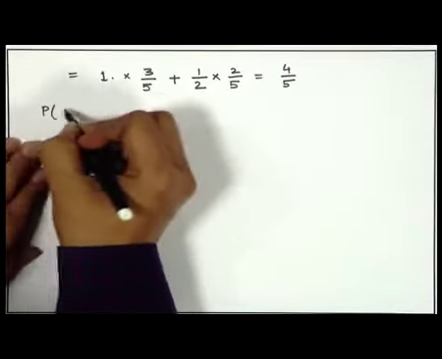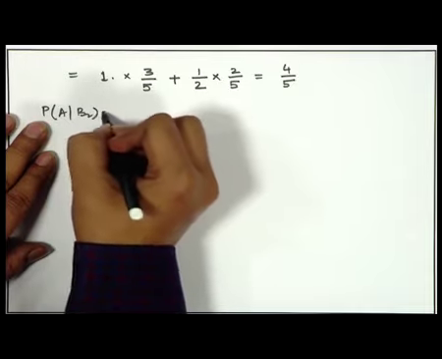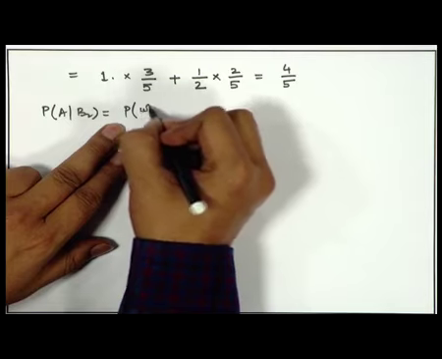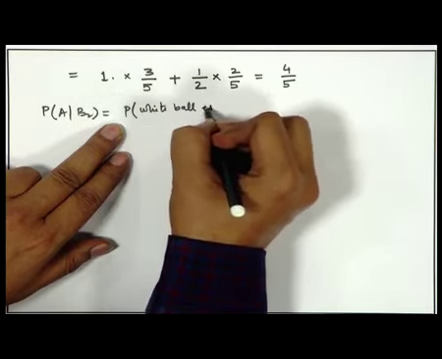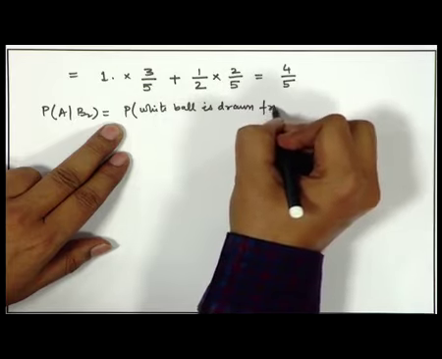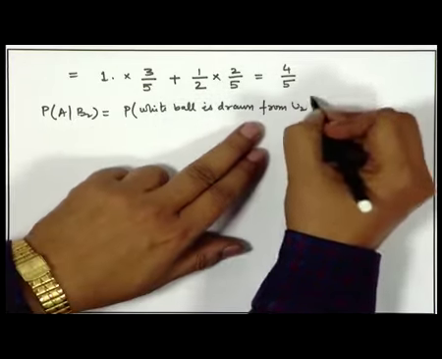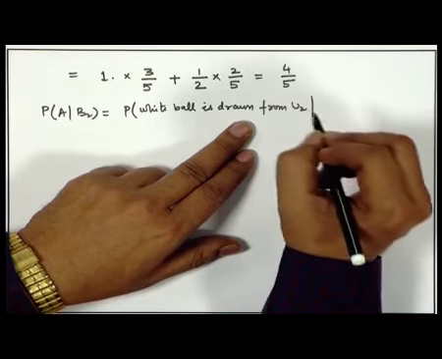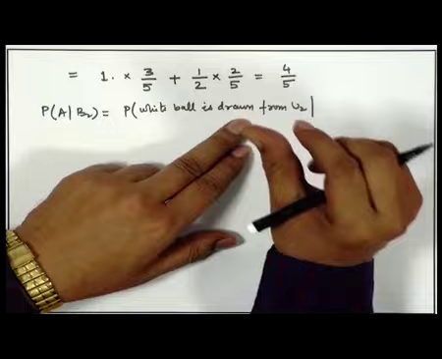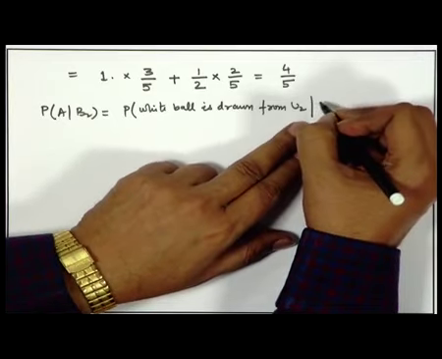Similarly, let us calculate the probability of A given B2. Probability of A given B2, that is the probability that a white ball is drawn from U2 given that, now, when a tail is there, 2 balls are drawn from U1 and put into U2. So, both can be white, one can be white and one red, or both can be red. So, let us look at all the possibilities again by applying the theorem of total probability.